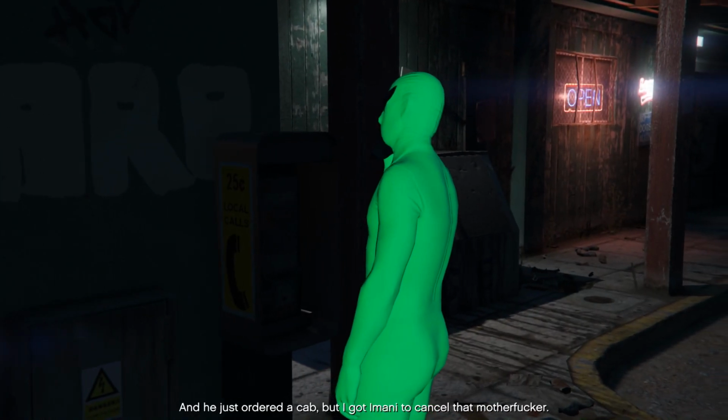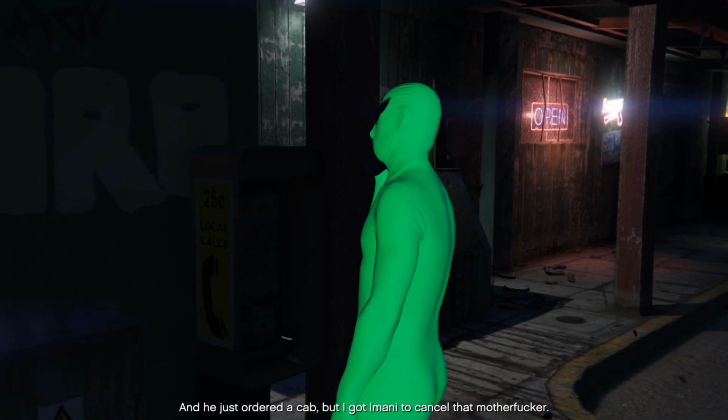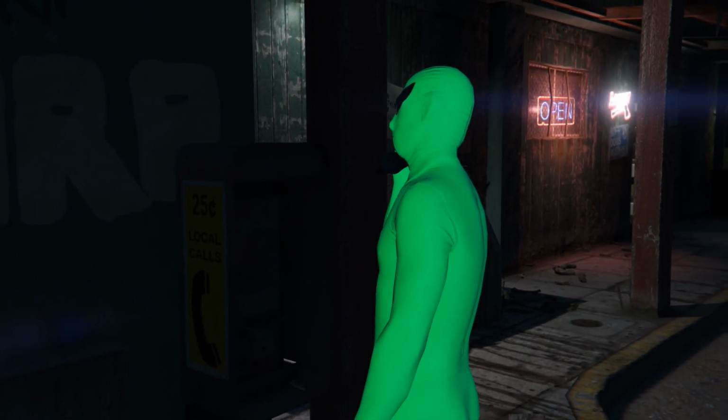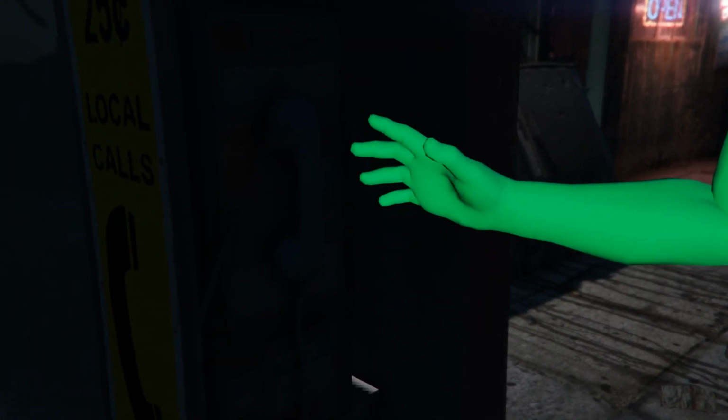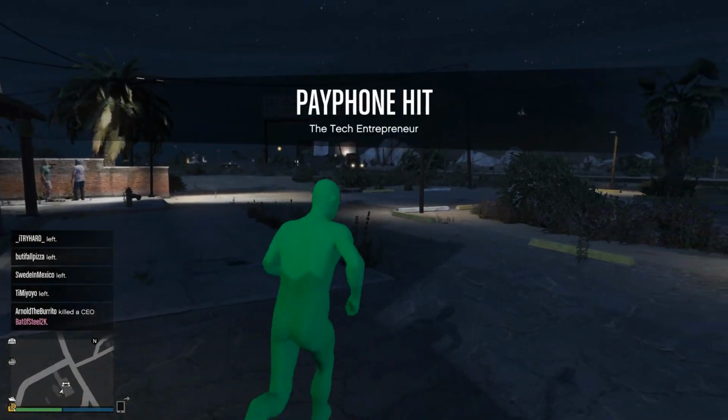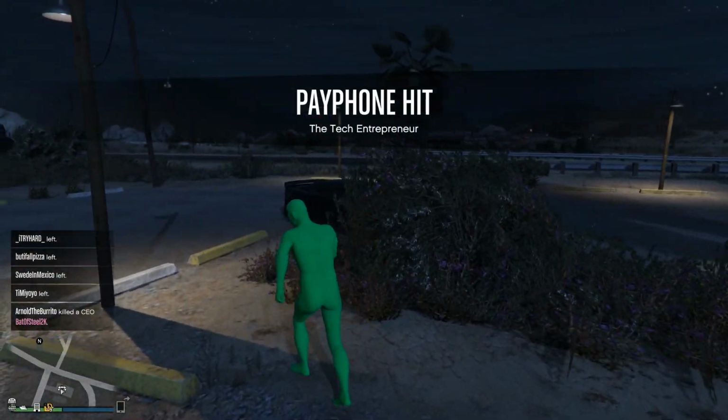The only downside, I guess, is you have to listen to Franklin talk about these. I don't know if there's a way to like skip these cutscenes. Honestly, this is probably gonna be the longest thing, these cutscenes at the payphones. But yeah, once you're done that, then we're back and we can go kill whoever we need to take out.